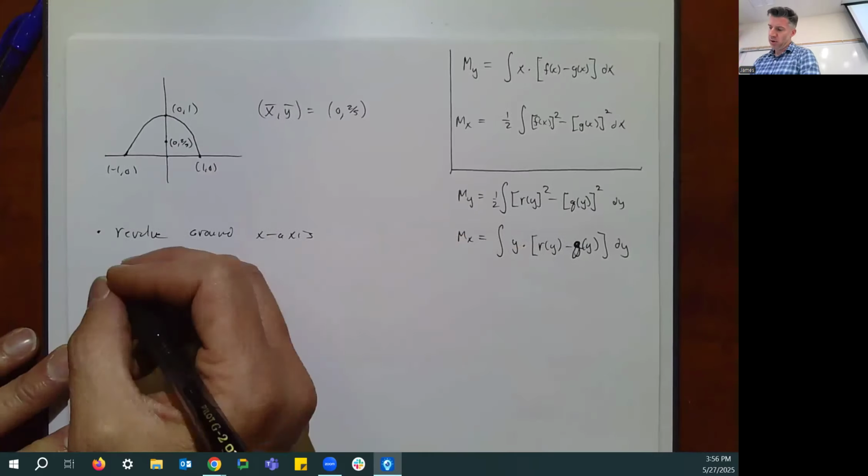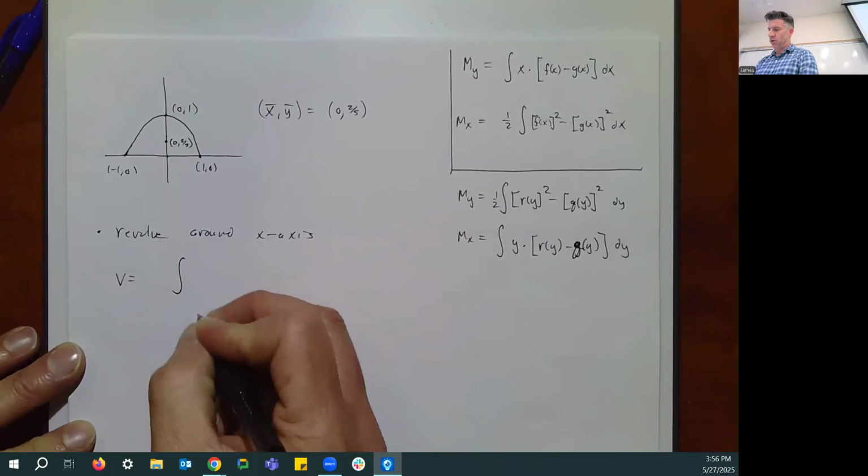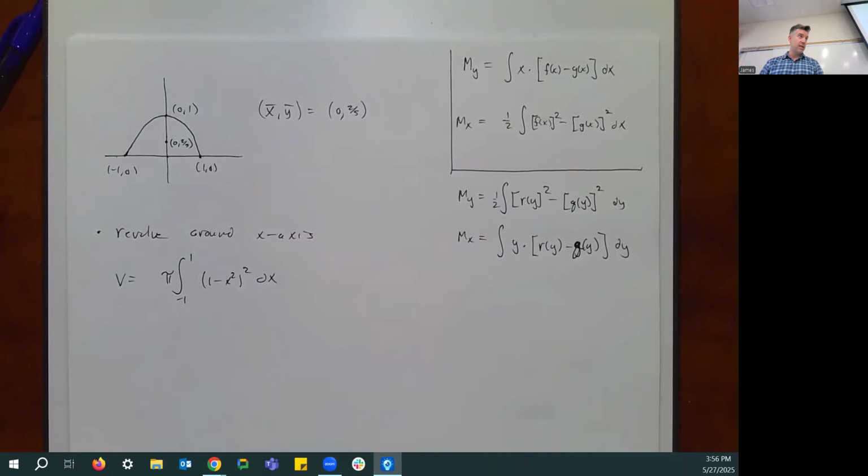I would say, cool, the volume is going to equal the integral from -1 to 1 of pi times my radius squared. And I might be satisfied with that because I've already done that integral already, right? We did the integral of 1 minus x squared already. So I'm like, cool, that seems fine. But there's more to read here. First of all, there's going to be other lines. And second of all, it says to use A and B to do part C.